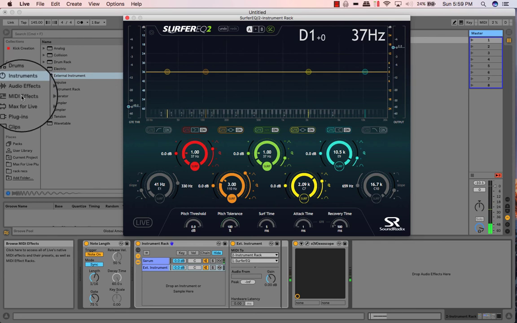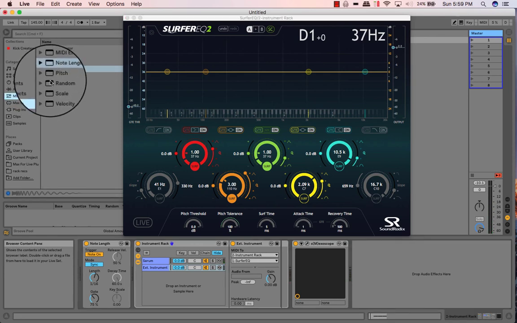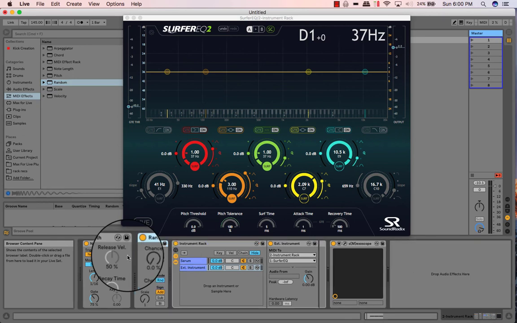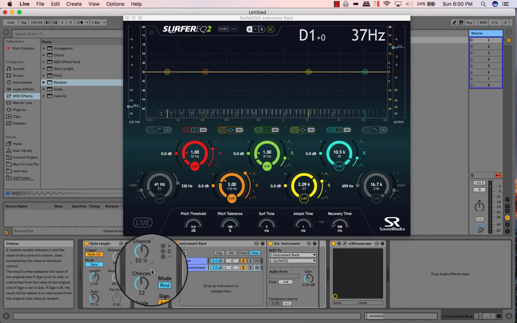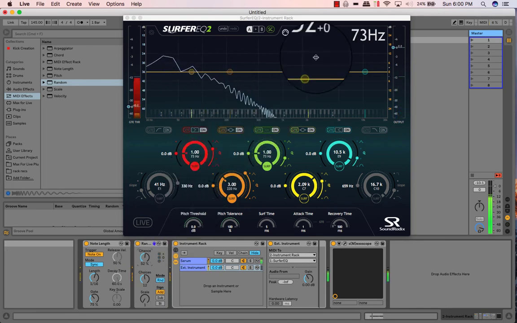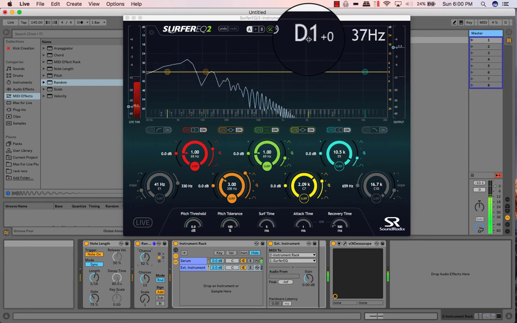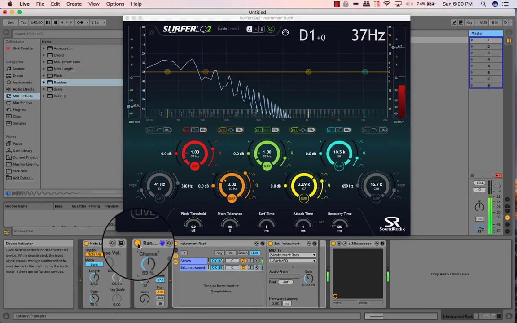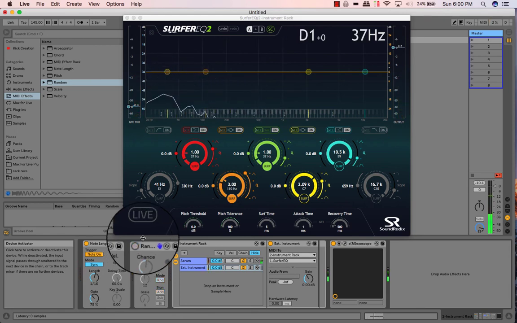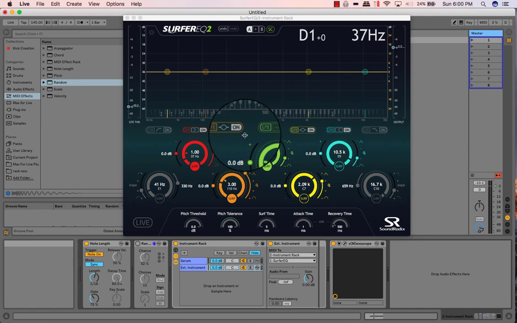If I wanted to, say, get really weird and throw in some random note movement in the pitch, it'll follow it. So what I tend to like to do is I'll just pull out just a little bit of certain frequency.